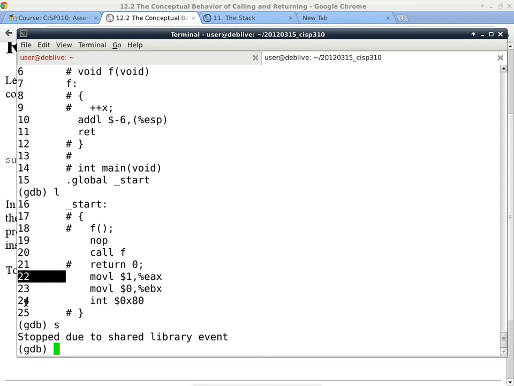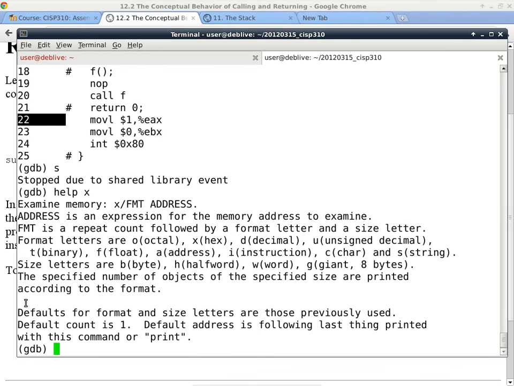Now, if you craft that number correctly, you can actually make it land on the no-op instruction. Okay. I think we can actually show the addresses of the no-op instruction by using the X command. Because when you say help X, one of the options is to show the instructions. So let's try it. Let's go ahead and try this. X/, okay, I think I only need 2. Let's make it 3.